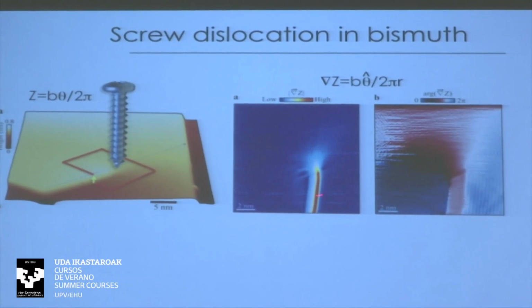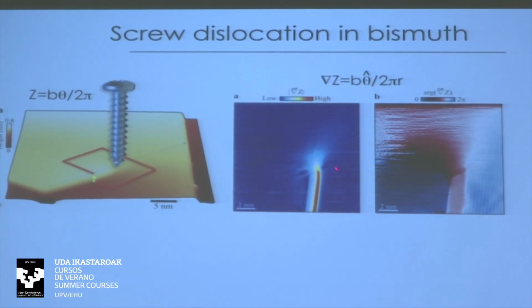So what we see in the amplitude of the strain is this elliptic-like behavior which decays radially away from the screw axis, which is what you expect for this gradient. You would expect isotropic behavior, but I'll address it soon. And this is the phase of this gradient. So you see indeed, as we expect, that this shear strain winds around the screw axis. So this is the way it points around the screw dislocation. This is going from blue to black, red, white, and back to blue.